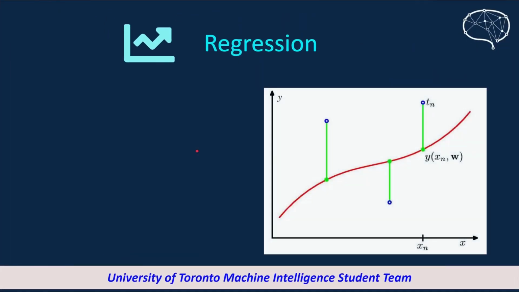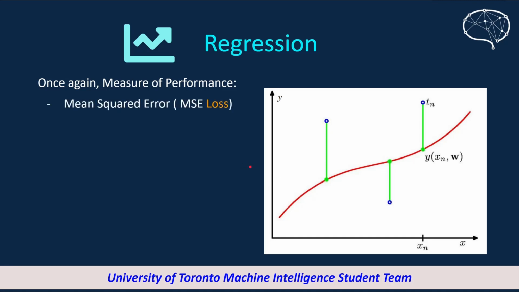Then it brings up the topic: how do we measure the performance of our fittings? So the best fit we can have is, of course, to let the polynomial pass through all of these points so that it perfectly fits every data point. But what if it does not? How do we measure the fitting performance?